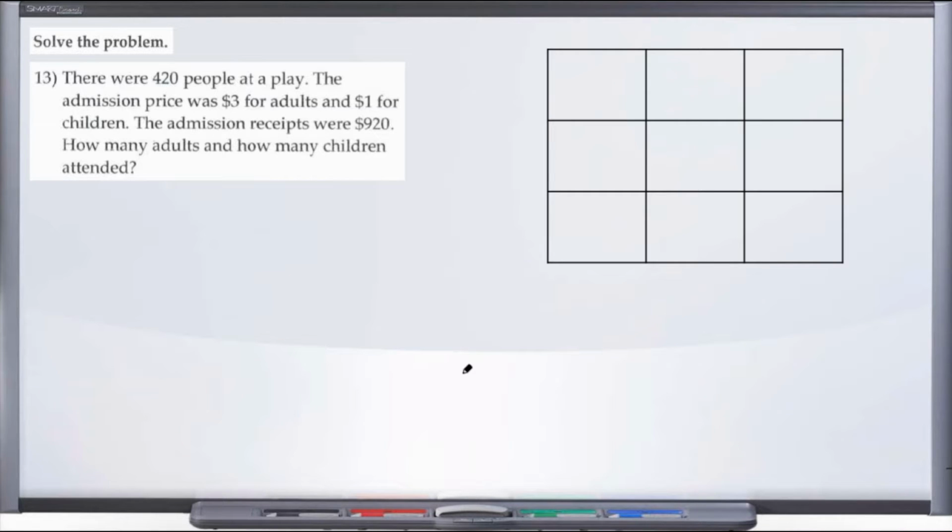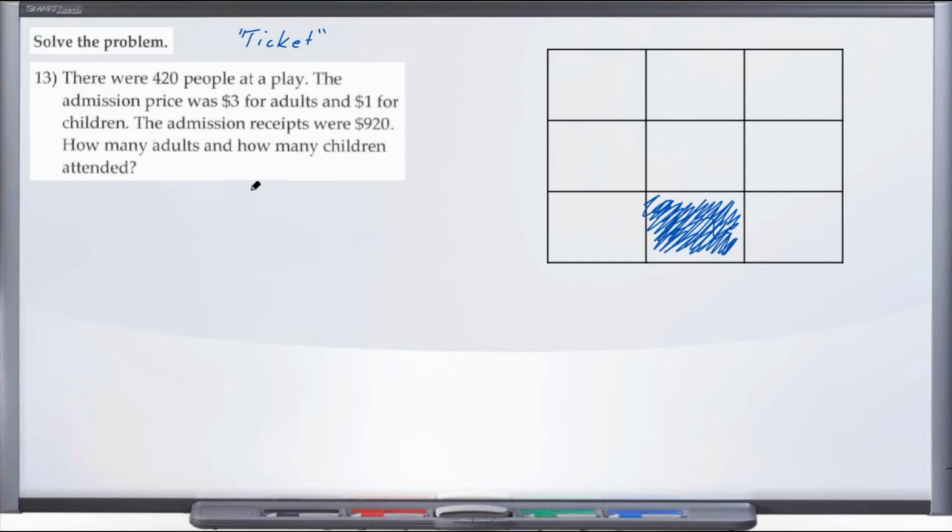All right, so with number 13, again, we are going to be dealing with a quote-unquote ticket problem. And this was an instance where the word problem doesn't actually come right out and explicitly say the word ticket. But of course, once you read the problem, you will understand that we're dealing with tickets, right? And so let's go ahead and actually do that. But before, we know that with ticket and investment problems, we're not going to be using this box here. All right, now we can go ahead and read our problem.